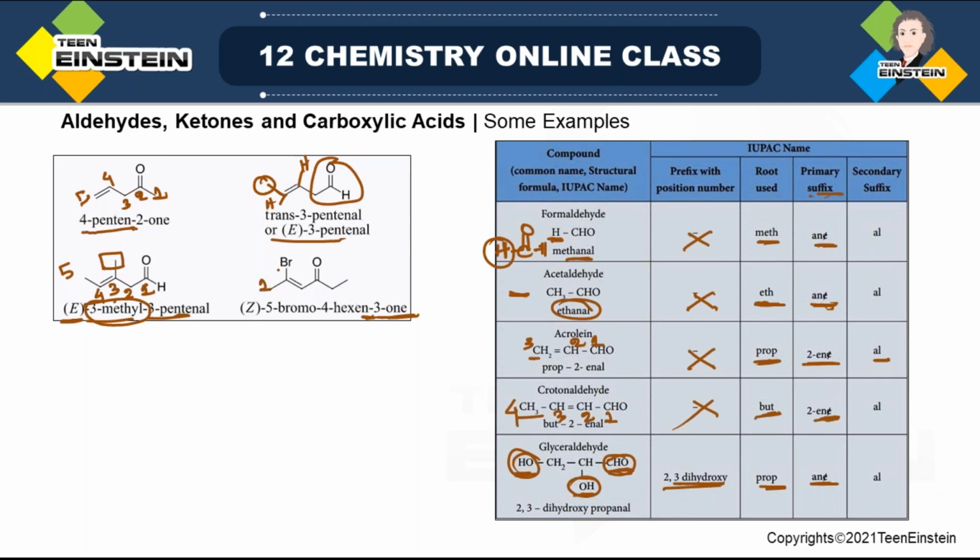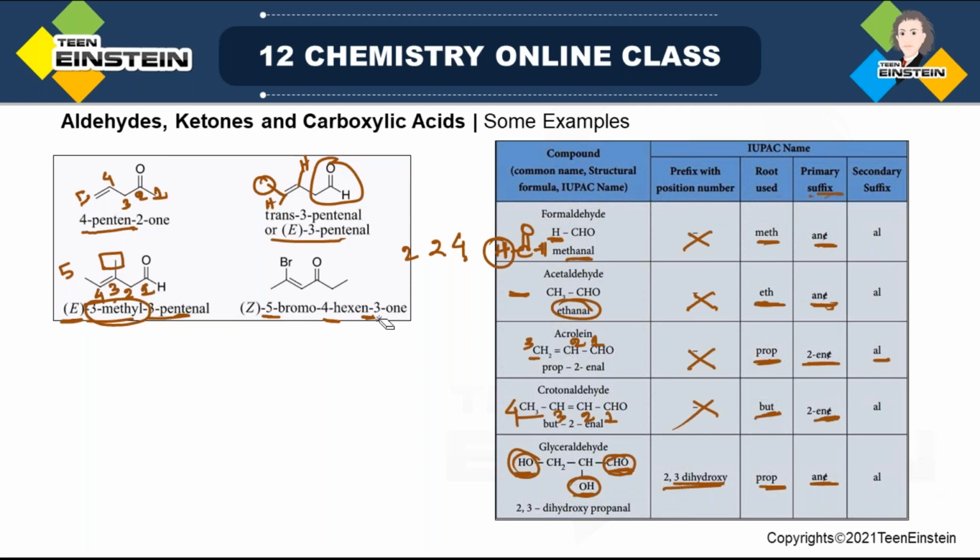So here remember, I will also show you the opposite direction if you do the numbering. Suppose you have numbering like this, 1, 2, 3, 4, 5, 6, and you can say that in this case the position of bromine is 2, the position of the double bond is 2, the position of the carbonyl is 4, so it is giving you 2 plus 2 is 4, 4 plus 4 is 8. But in the other case, if you add all this, it is greater than 8, right? But still the previous positions are correct.